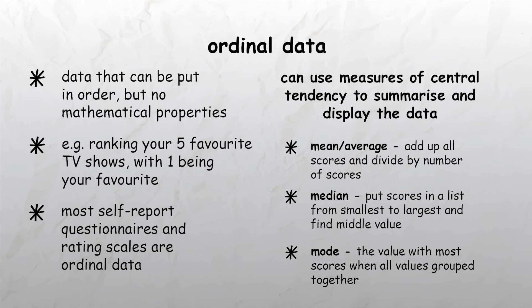With ordinal data you can also use measures of dispersion, which gives you an idea of how spread out your data is. There are a number of measures of dispersion, for example standard deviation and interquartile range, but the most important measure to know is the range, which is simply the difference between the top and bottom value.